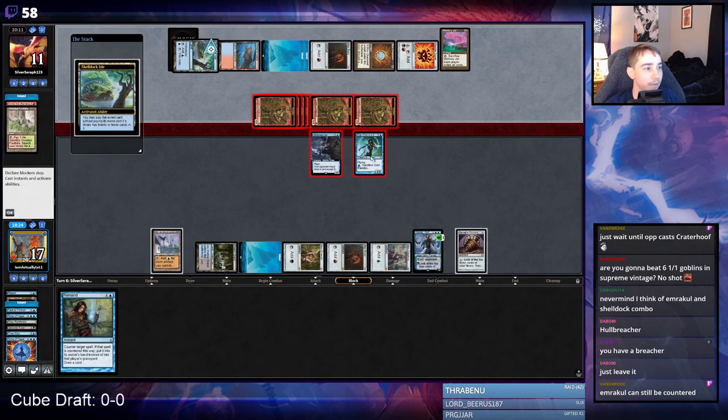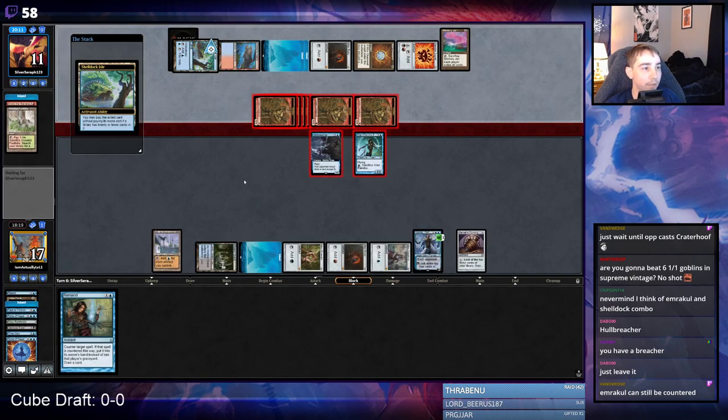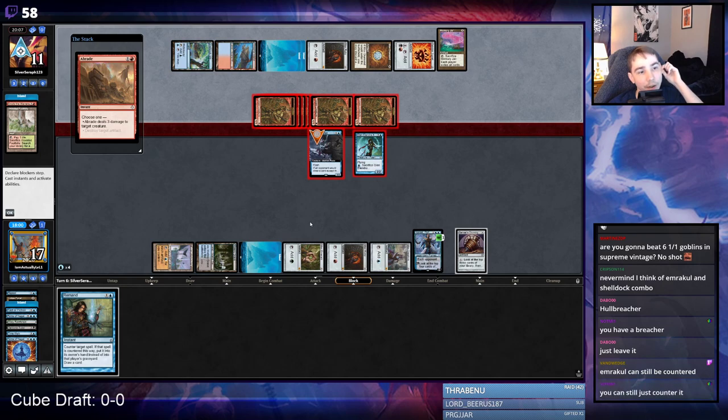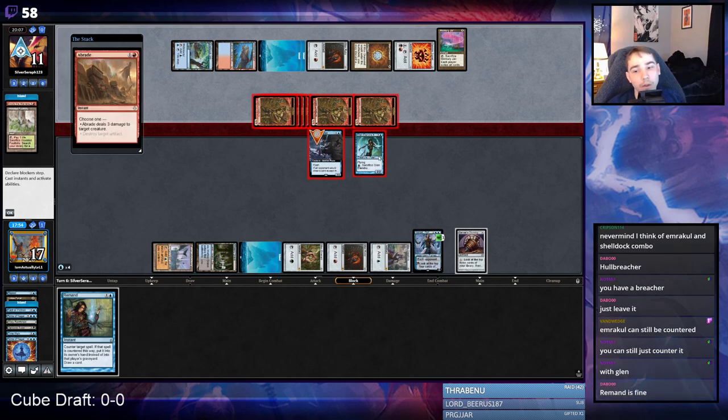What is happening? Oh, I have 20 or fewer cards. Okay. What is this? It's either player. Oh, look at the play! That's so good. So I can Remand this just so I deal extra damage this turn. Or I could just counter it with Glen Elendra. I feel like this is a perfectly reasonable spot to use the Remand, though.